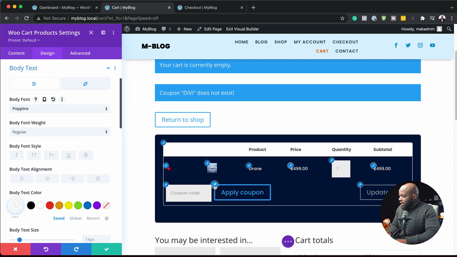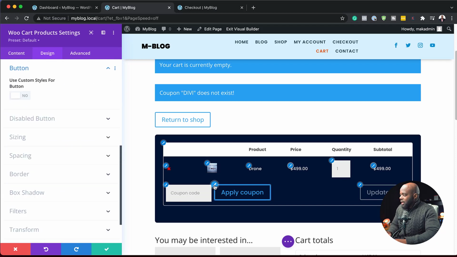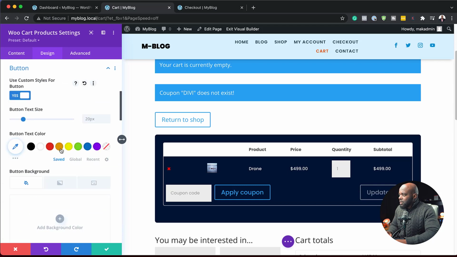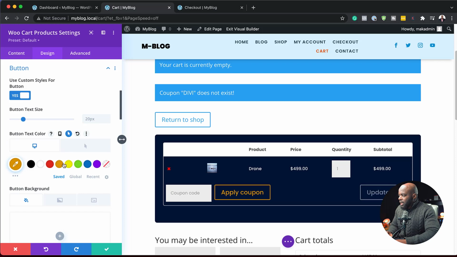And guess what? Here on the button, we can also change this button right here. So let's go ahead and activate it. So let's make it, okay, let's leave it as that. And we also need to enter the hover state. So again, we can go in and enter the hover state.